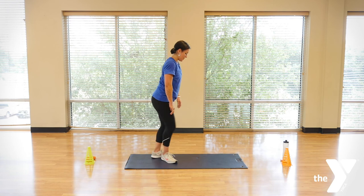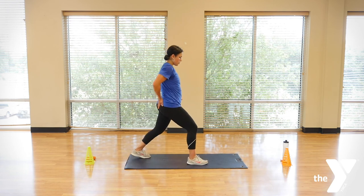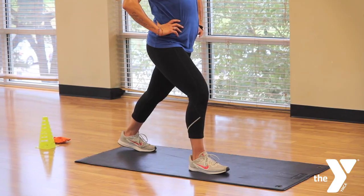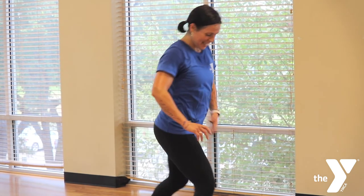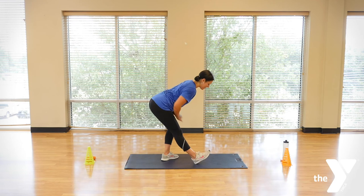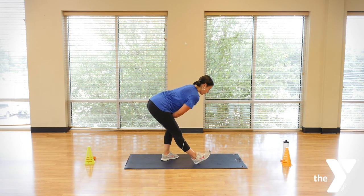All right, other side, other hip flexor. Okay, hips forward, pushing those hips forward. Nice and tall, nice and proud. Be so proud of yourselves. I'm proud of you. Hamstring, point that toe, other leg for support, back flat. Oh, that's a good one. One more inhale.